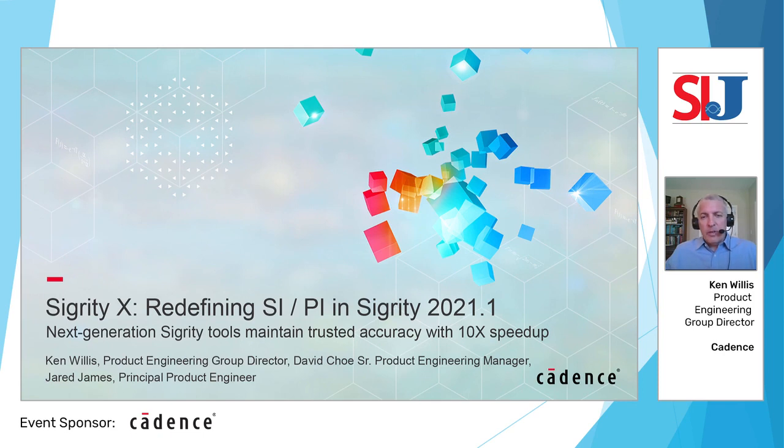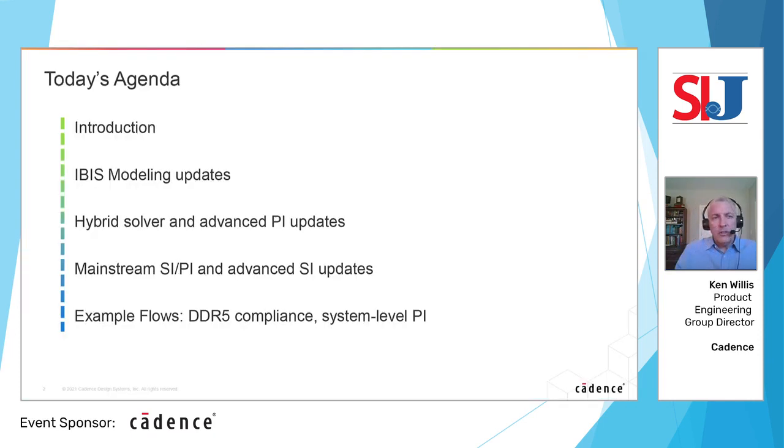The next section of the webinar, I'll cover Sigrity X, redefining signal and power integrity in Sigrity 2021.1. Today's agenda will focus on some introduction, IBIS modeling updates, the hybrid solver and advanced PI updates, mainstream signal and power integrity and advanced SI updates, and also some example flows focused on DDR5 compliance and system-level power integrity.